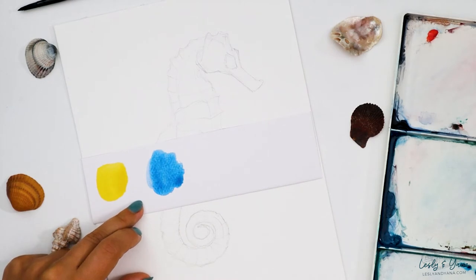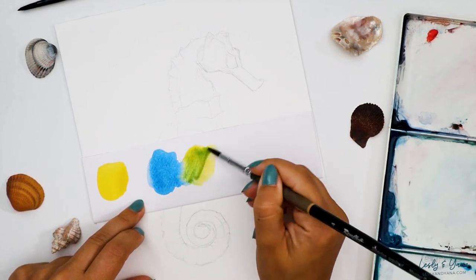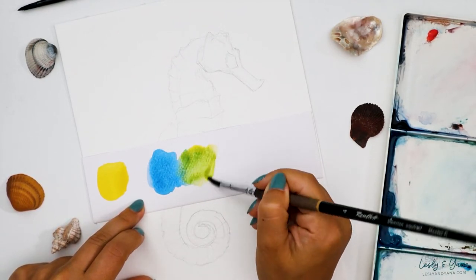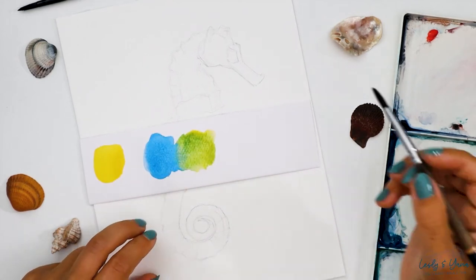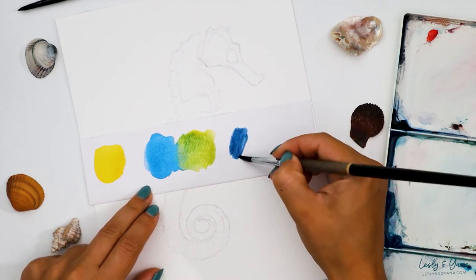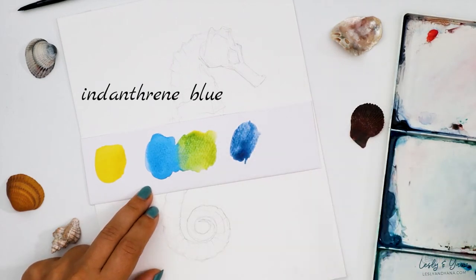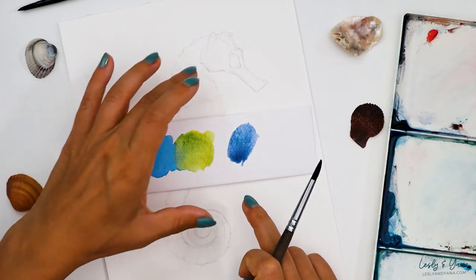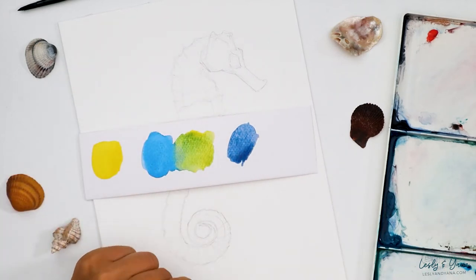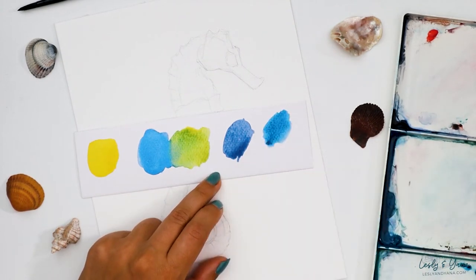And this blue will have some hints of yellow as well, which we can mix together and achieve a nice and interesting green tone. And the final color will be more concentrated and dark blue. In my case, it's Indanthrene blue. You can see the difference between these two, and I will use it for finishing off the body of the seahorse.